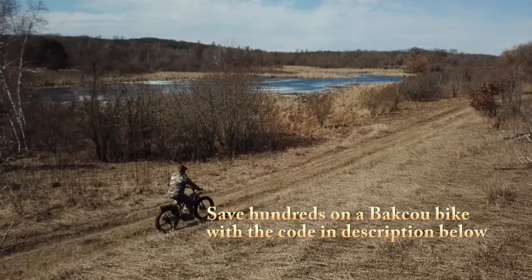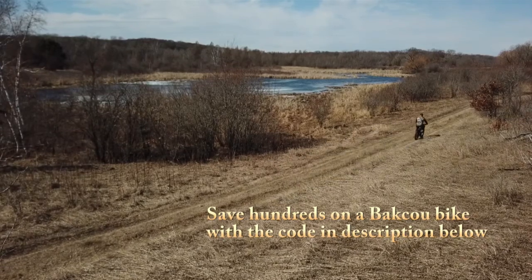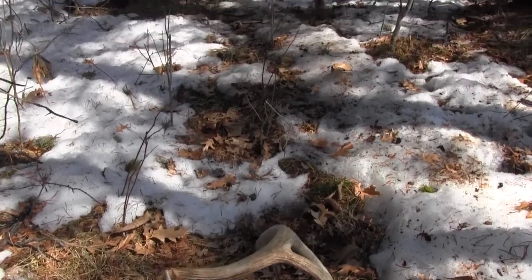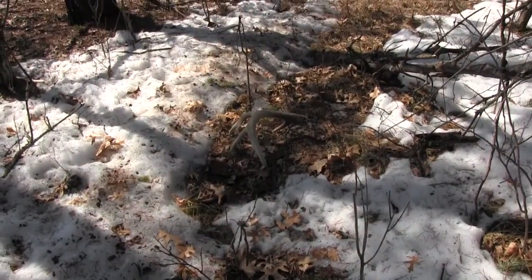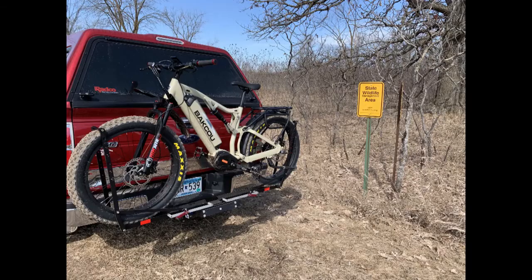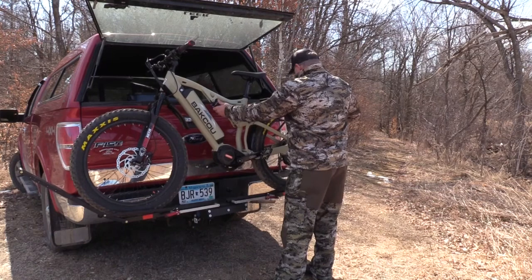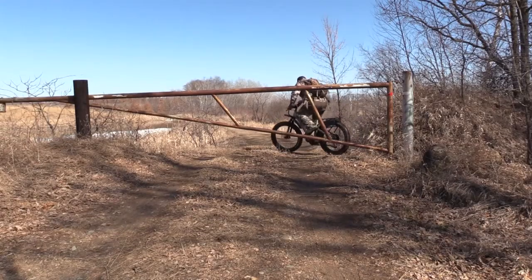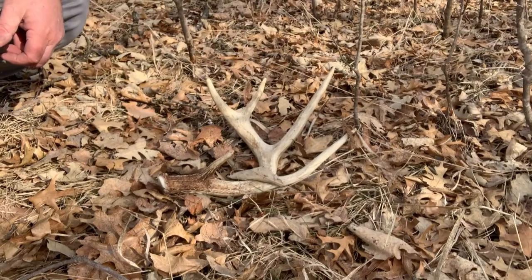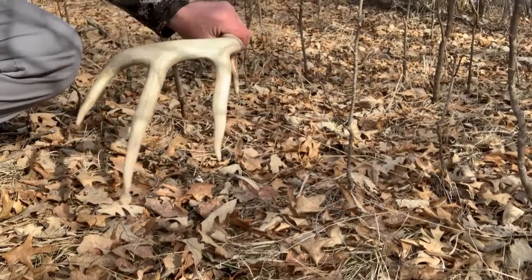One of the biggest advantages of the bike is it'll get you back into areas that most people don't go. A lot of public lands, BLM lands, and Army Corps lands will have maintenance roads that are basically just two tracks that go way back in to these public hunting areas, and they use them to maintain areas and also plant food plots and stuff like that. And a lot of deer feel pretty safe back in there, so they winter back in there. This bike gets you past closed gates on a lot of areas. You'll need to check with your state laws for wildlife management areas and state and county areas, but in general, the bike is legal in a lot of areas, but that's in a continual state of change as the state game departments are trying to deal with the growth of the number of people using these bikes. So it'll get you back into places in a hurry that not that many people go to.